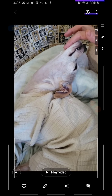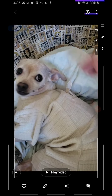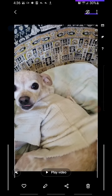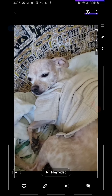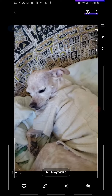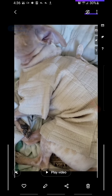I'm just using a finger. I thought people might enjoy seeing even what a part Lundehund can do. She does have the double joint, or the extendable joint, in her shoulders.